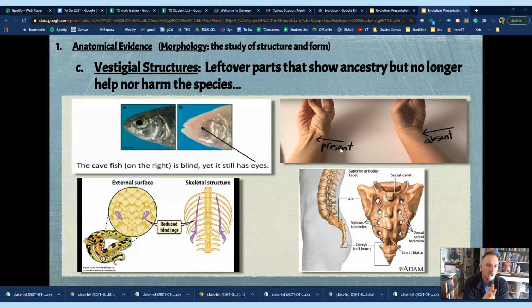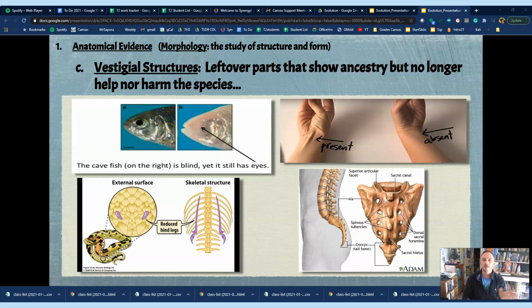If they harmed us, we would be getting rid of them pretty quickly because natural selection would just take out those of us that had them. So there's tons of examples. Again, we could spend all day on this. Famous ones are cave fish, right? So there are species of fish that live inside these cave systems where there is no light, and they have lost their eyesight. They have lost the ability to see because they don't need it. But they still have eye spots and eye sockets and sort of leftover vestigial eye tissue there.